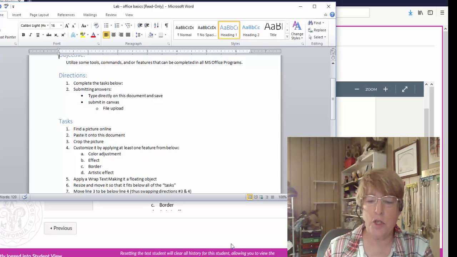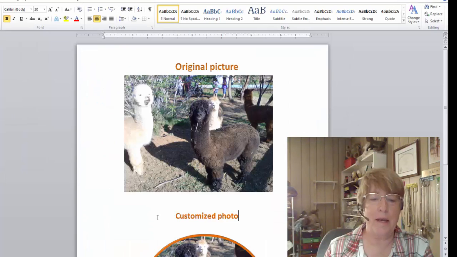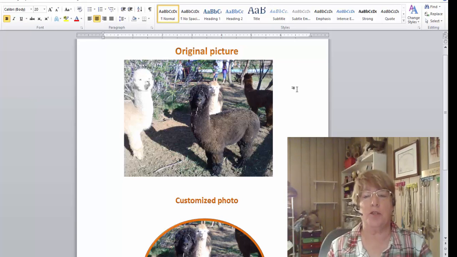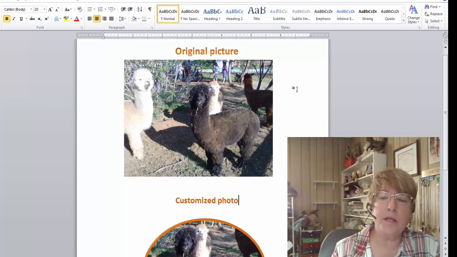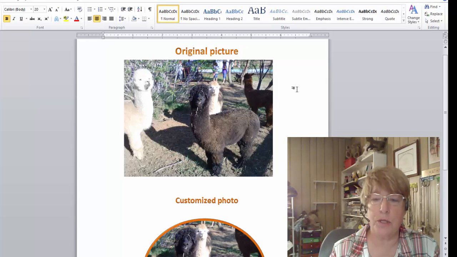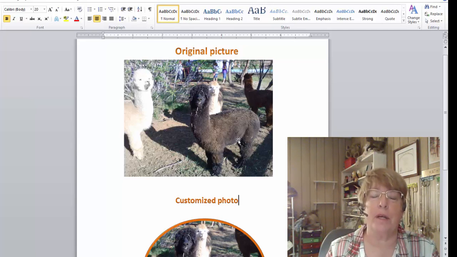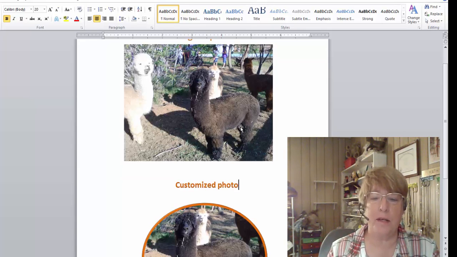Now, what I want to show you is a document I have created, where you're opening up a picture and editing it. The reason for this is it's going to use some of the tools that are talked about in your book starting on page 36. You see here, this is a picture of alpaca, and we have 4 alpaca in the picture, and we have me in the background here. My sister raises alpaca, and I love to play with them. This one in the front is actually my favorite. His name is Bo. He's a little troublemaker.